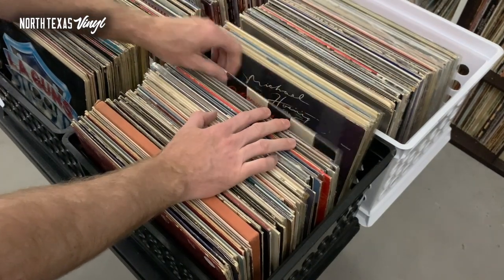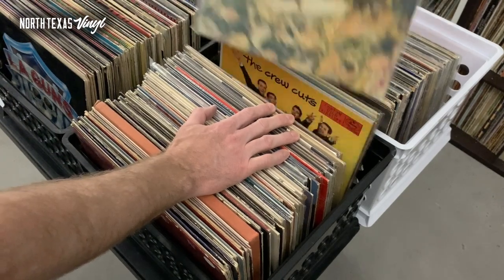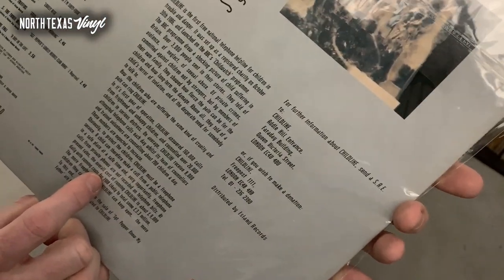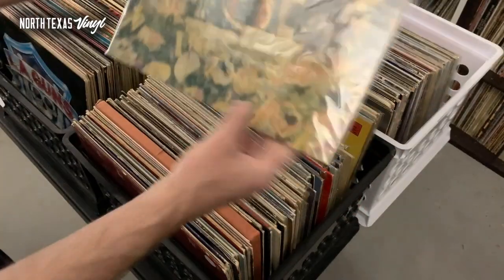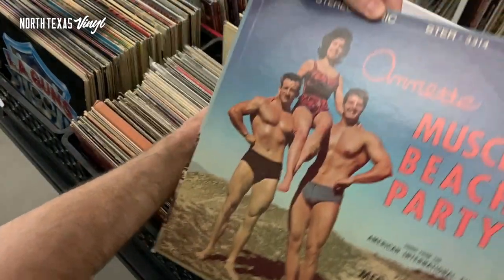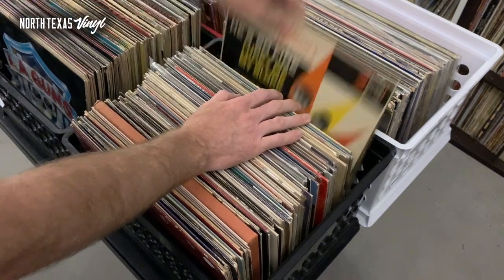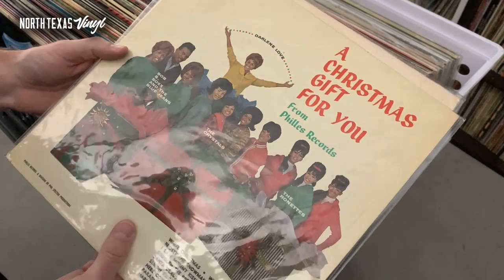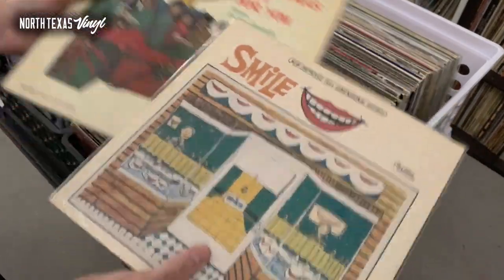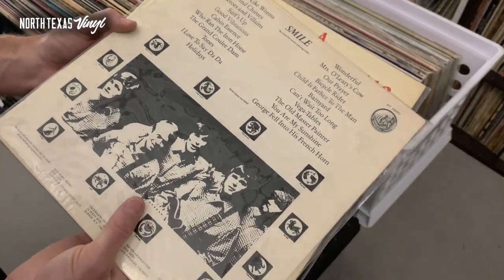Carpenters. Seals and Crofts. Olivia Newton-John. That looks like a Beatles bootleg of some sort — it's Sgt. Pepper artwork but I'll look into it. Rock and Roll Bash by the Crew Cuts. Muscle Beach Party. I love seeing the old covers. The Marvelettes — 'Please Mr. Postman,' that's an old record. There's a cool Christmas record — pretty iconic R&B soul, got the Ronettes on it. Beach Boys 'Smile' — probably an unofficial or overseas bootleg, I've never seen that cover before.